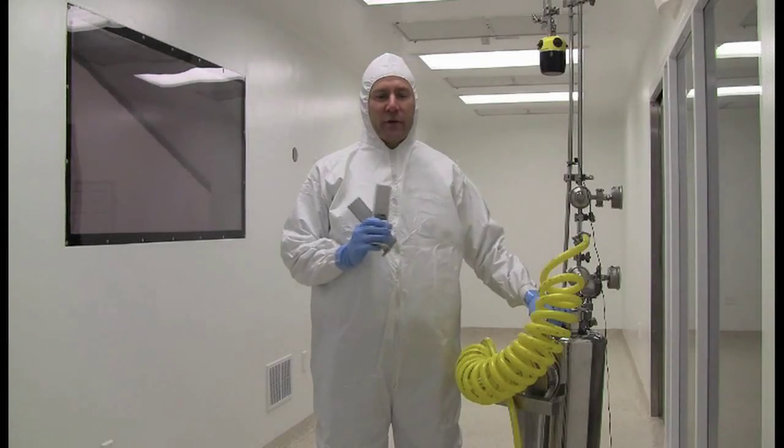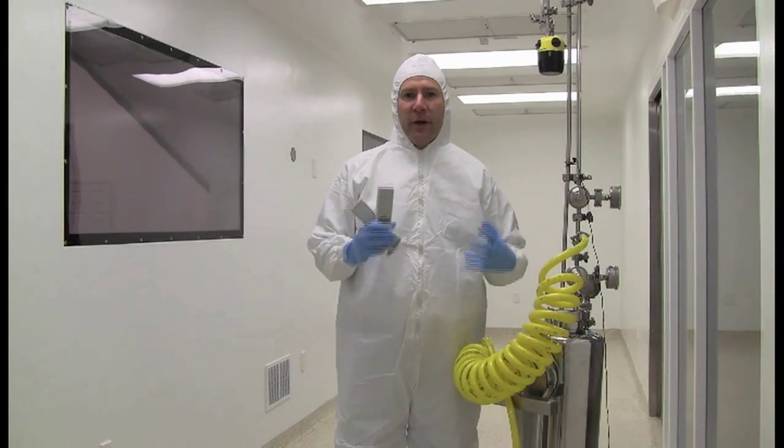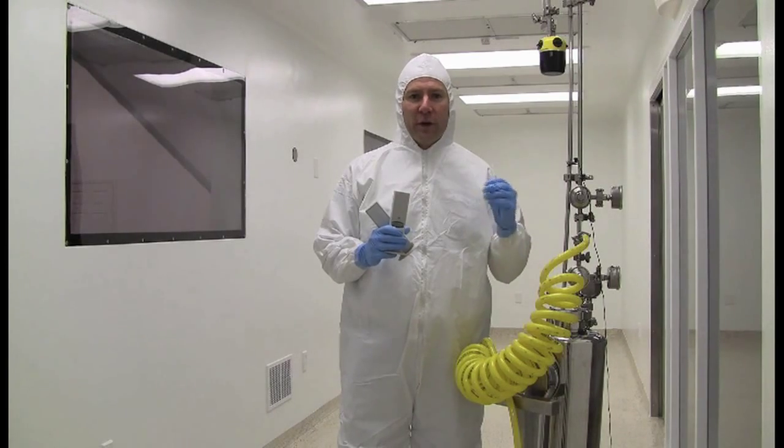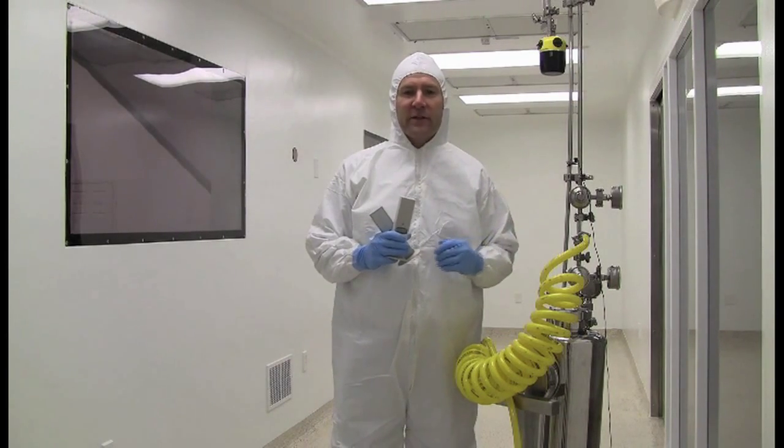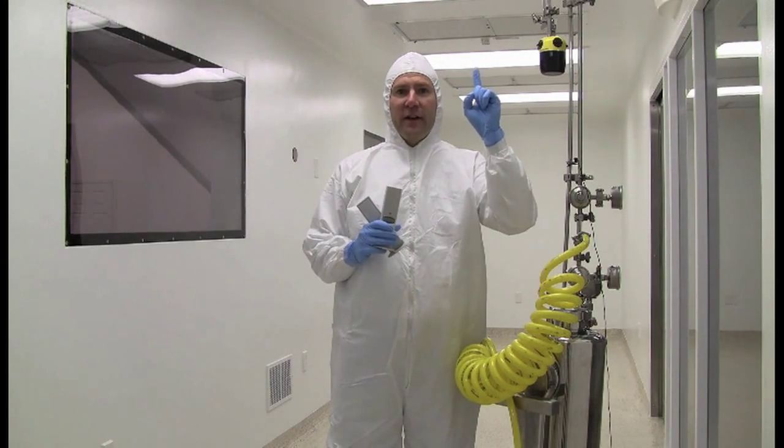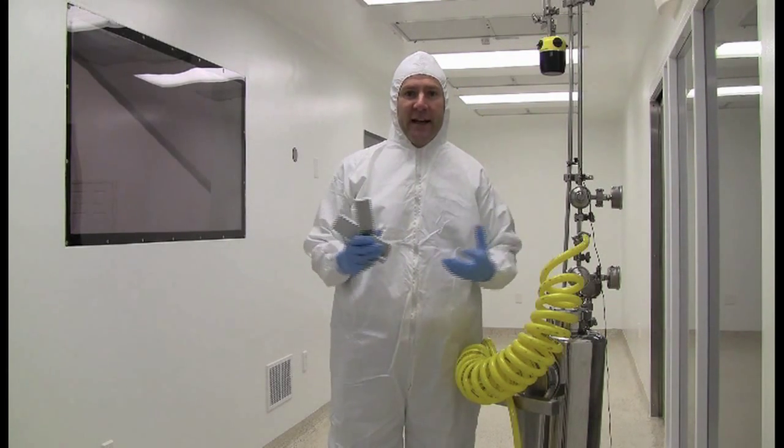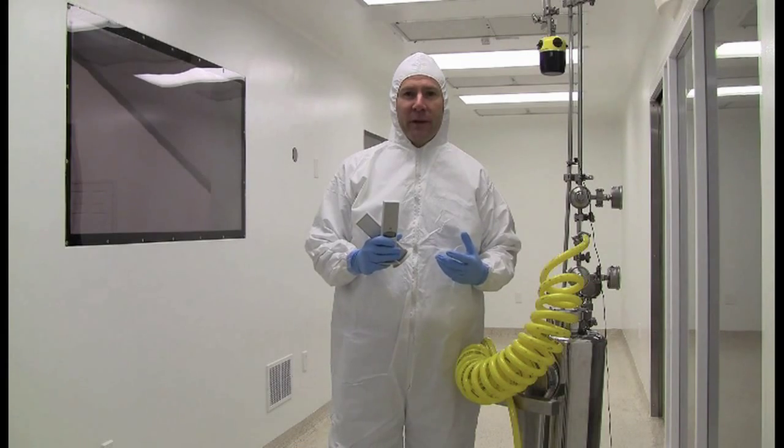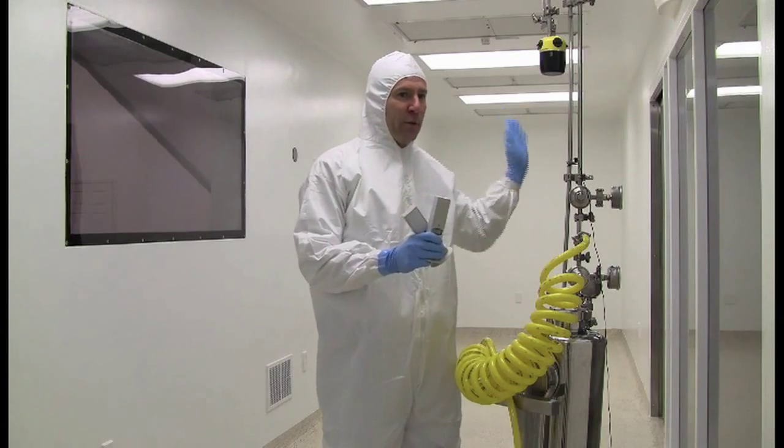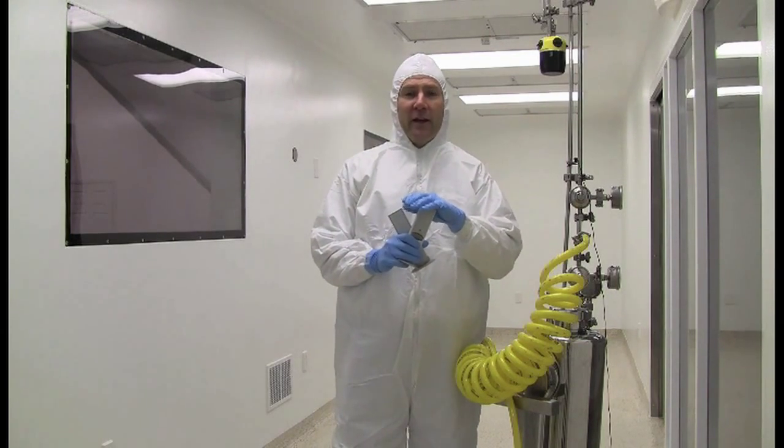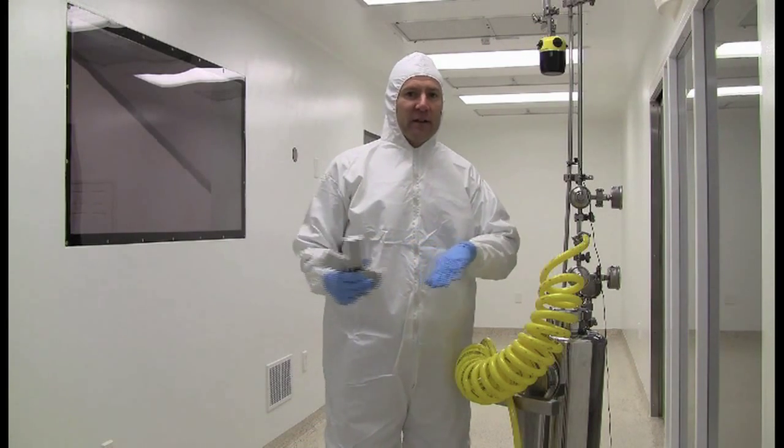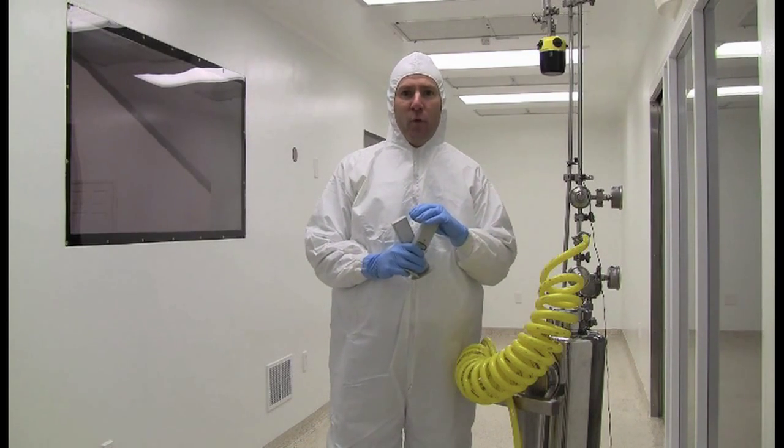Now that we've got our dry fog machine assembled, I'm gowned up and ready to be in the clean room. There's a few things you need to do regarding room prep before we can start fogging. The first thing we need to do is turn off your HVAC system so you can contain the fog in the clean room. The second thing is place your humidity sensors strategically throughout the room. The third thing is tape off any doors or pass throughs so you don't get the fog to leak out into any areas you don't want it to go.